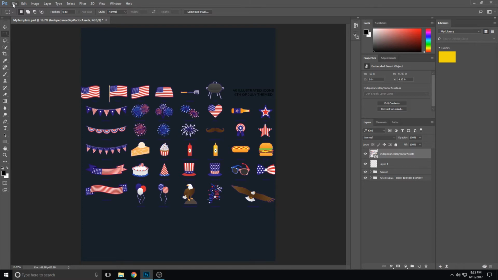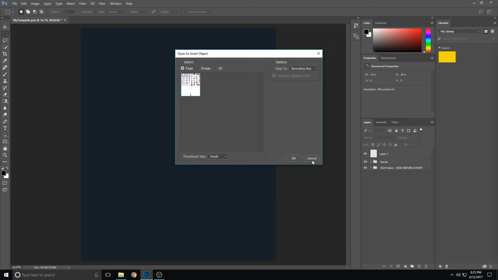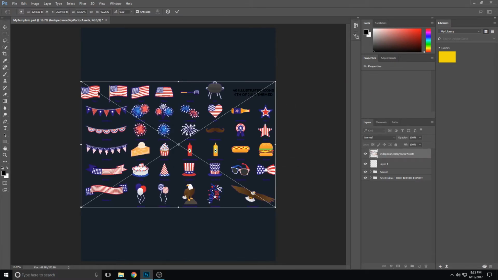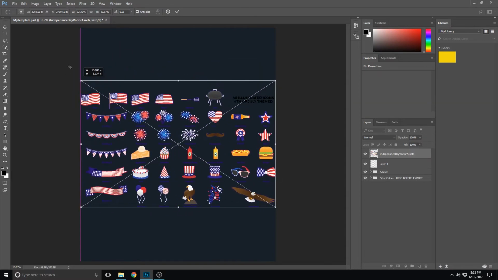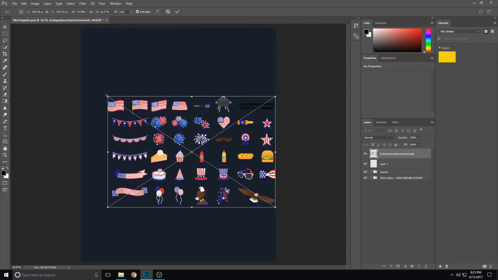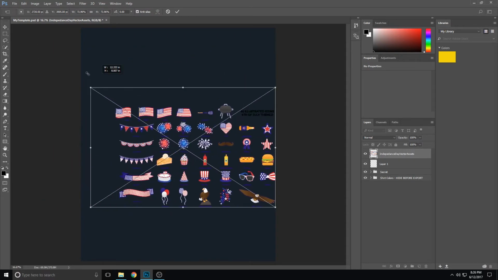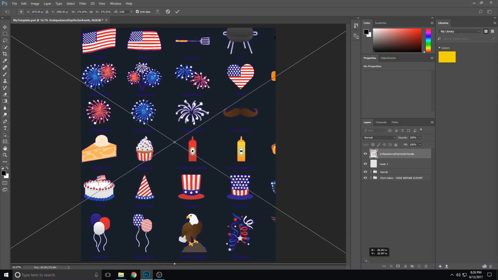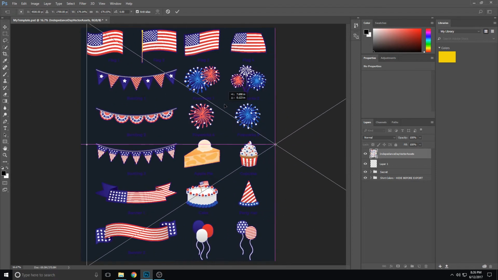When you import it like that, I'll do it again. It brings up a bounding box. It'll ask you which page. It'll just be always one page. There'll be a bounding box, and you can resize it however you want, and infinitely even. However, the best way to do it is while holding the Shift button, so that when you scale it, it doesn't become distorted or anything like that.